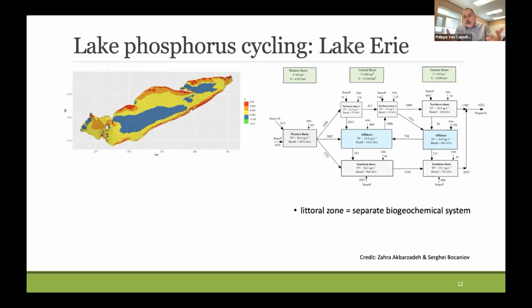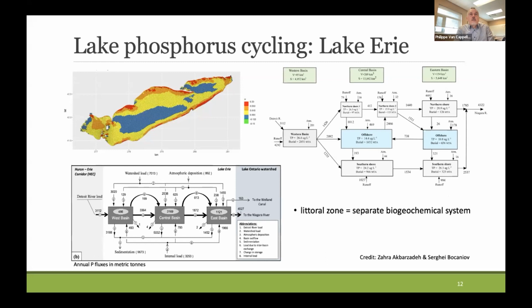What we also find, and that might be more surprising, is that, for instance, the offshore waters can actually be a source of phosphorus to the nearshore waters. Now, another major outcome is the quantitative estimation of the importance of internal loading in Lake Erie's phosphorus budget. On average, what we find is that this internal loading represents nearly a quarter of the total loading to the water column. Further, we predict that the internal loading is actually increasing in importance, and that is driven by several processes that are related to climate warming.